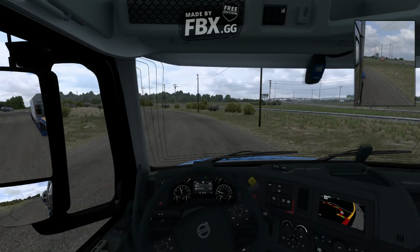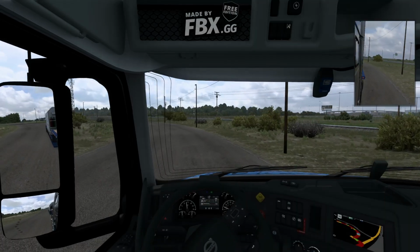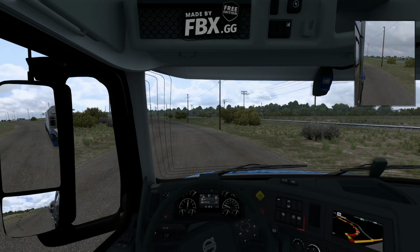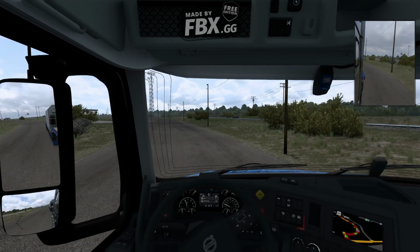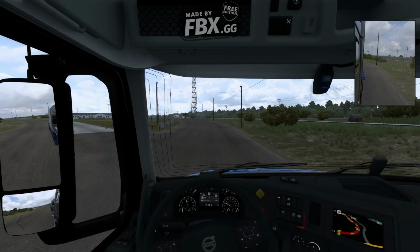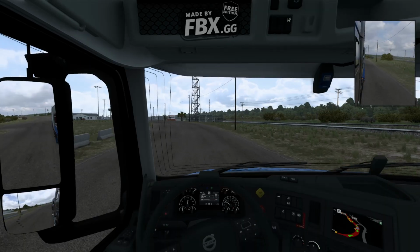I looked to the right, looked to the left, but it can be easy to miss. And in real life, you wouldn't be doing that. You'd be turning your head looking in the direction you were about to go. And yes, you can turn on head travel with steering, but that's a mixed blessing.